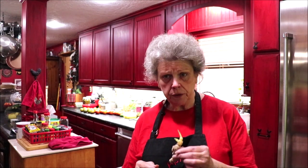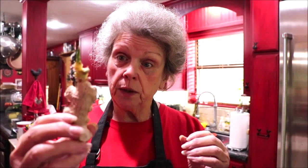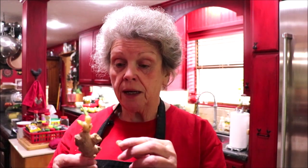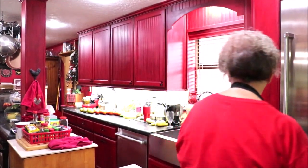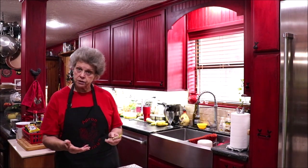I want to show y'all something else — I want to plant some ginger. When you go to the supermarket, look for ginger that has little nodules sticking up, and if they're sprouting you'll get a plant from each sprout. I got this one and it's ready to plant with some big sprouts. I'm going to plant it in a pot and try to raise my own ginger. A guy on YouTube said: always look for pieces that look like they're fixing to have sprouts coming out if you're getting it to plant.